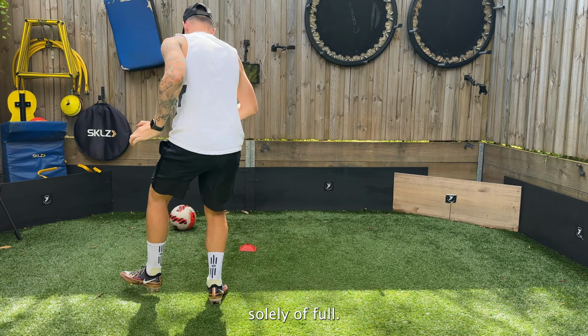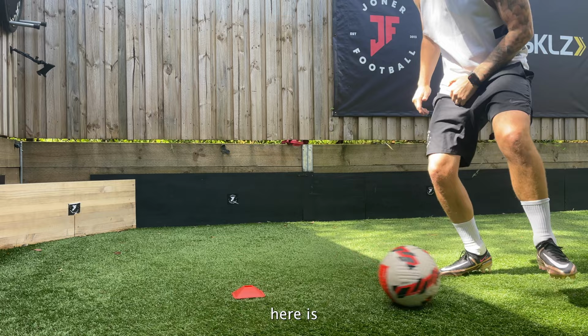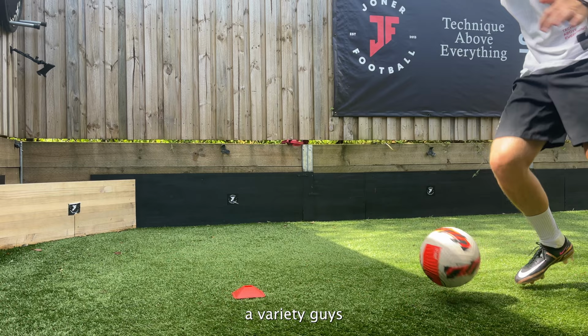Basically, be creative with it, guys, but more importantly, be consistent. Depending on your level will depend on how hard you want to play the pass. But the big focus here is being consistent with your touch, consistent with your passing, and have a variety, guys. Mix it up as much as possible. For this drill, you're going to do 2 sets of 1 minute.